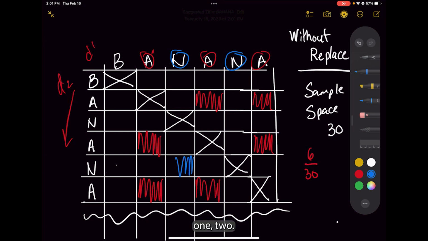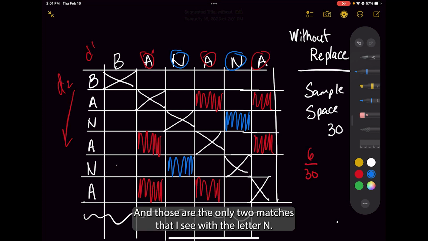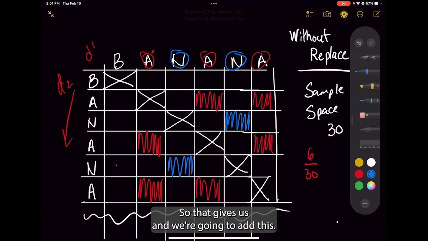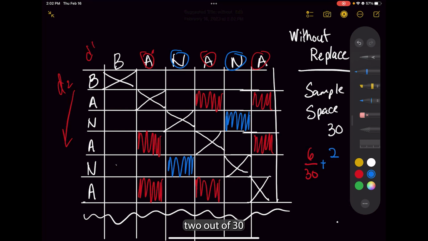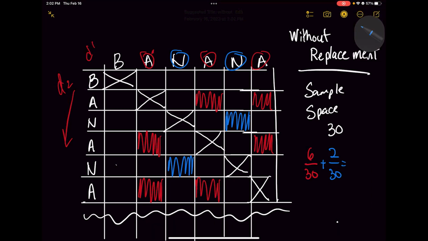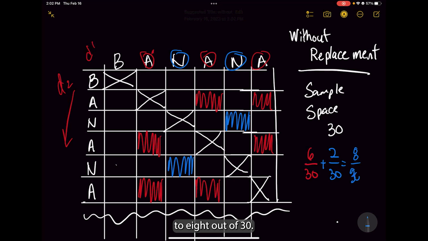I see 1, 2, and those are the only 2 matches that I see with the letter N. So we're going to add this, so that's going to be plus 2 out of 30, which would be equal to 8 out of 30.